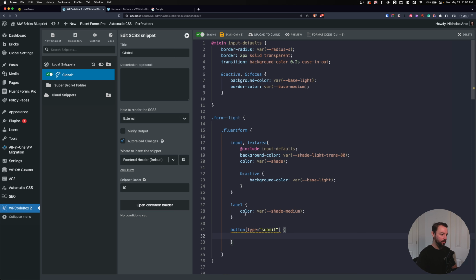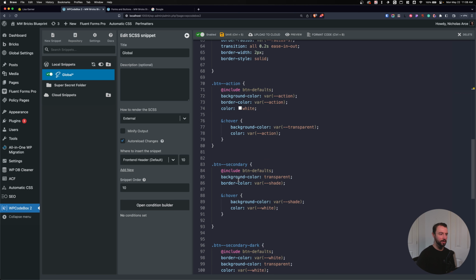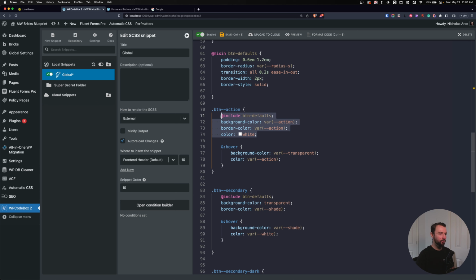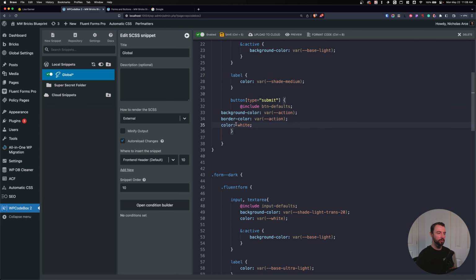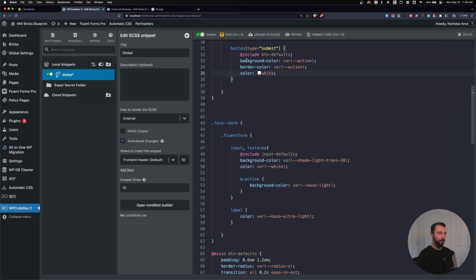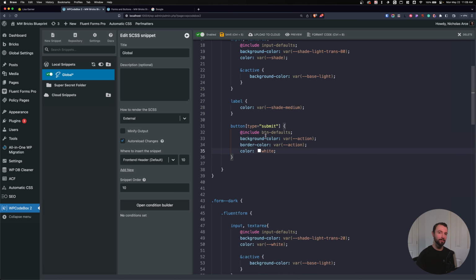Okay, I'm going to put more brackets around this. Now, typically with the old CSS, whenever you targeted an element like this, if you wanted it to inherit the styling of, let's say, your button action, which is my primary button, I'd have to copy all the CSS and then paste it in here. The problem with that is that I'd be changing things in multiple locations. So if I ever changed my primary button, I'd have to update it on my class and on my form, or any forms or anywhere that I'm referencing it. I have to update it multiple times. I don't have to do that anymore. I can actually use one line of CSS, and this is amazing.